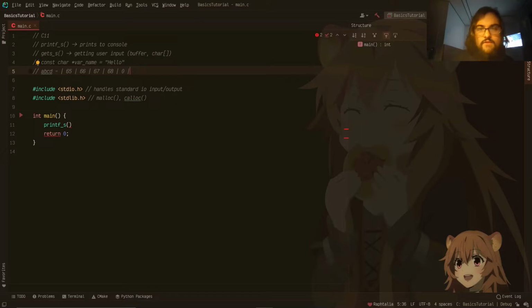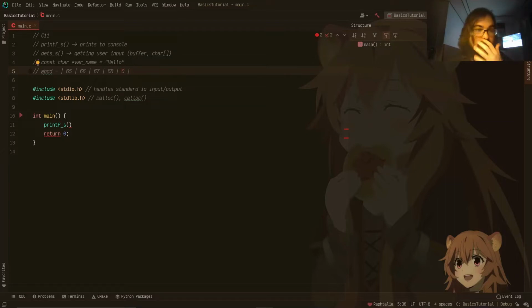If you think about it, a char is just, in a way, an unsigned, I think it's unsigned short, but we're not going to get into that later. So this is roughly what a string ABCD could look like, and this null here is what we call a null terminator. This null terminator signals to your C program that, hey, this is the end of the string, please stop reading here. So that's what this null does.